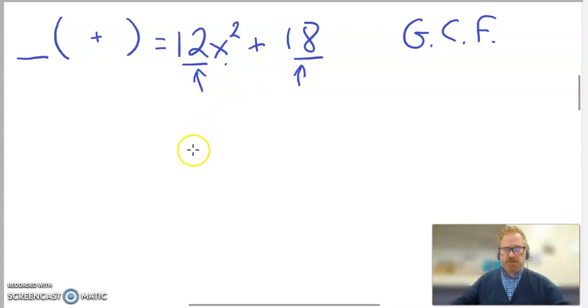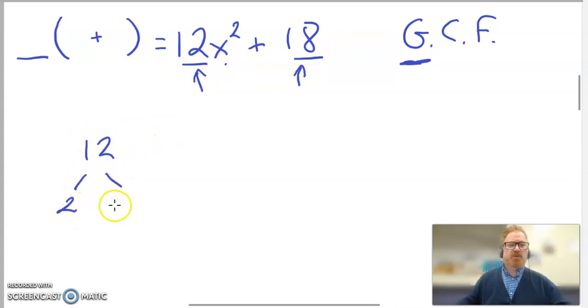One way to do it so that we make sure to get really the greatest common factor is we just do a factor tree. Right? We find the prime numbers that all multiply together to give us these numbers. Okay, so 12, we can think, well, that's 2 times 6. 2, we got a prime number, so we're going to keep that. 6 is not a prime number. That's actually 2 times 3. Okay, so prime number, prime number.